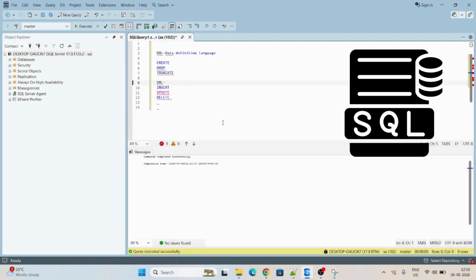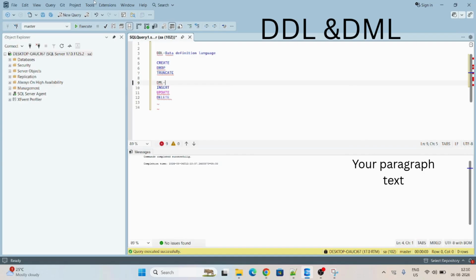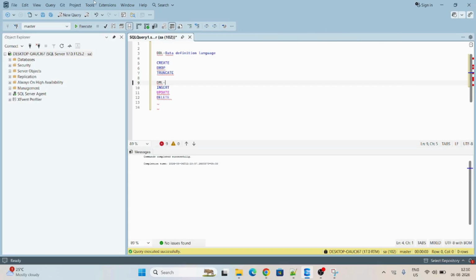Guys, today we'll see about how to use comments in the SSMS Studio. We have DDL and DML. Further we have another type of comments, we'll see in upcoming classes, but in this class we will focus on DDL and DML. Coming to DDL, Data Definition Language, that is the full form.